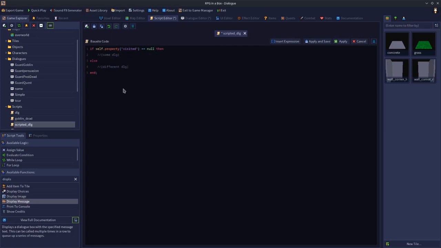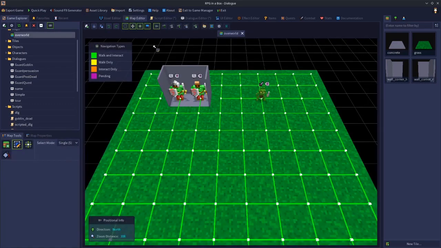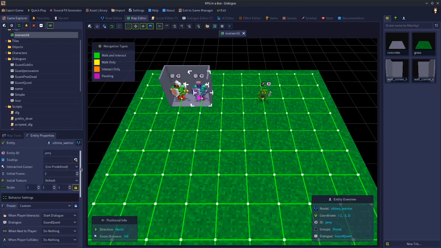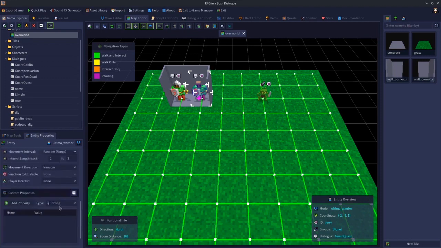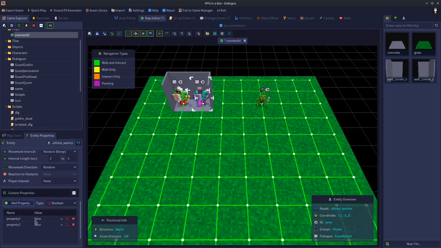Now, you could check for null, or another thing that you could do is just make sure that every self.property that you're going to use, do make sure in the map that you select the NPC that you're going to have this property on, including the visited property. So go to their custom properties and add it here. So any properties that you need, so let's say I needed 2 of them, okay?